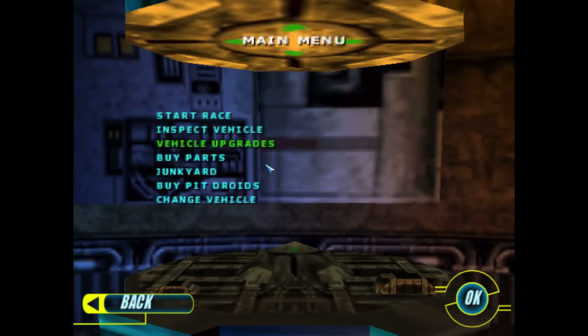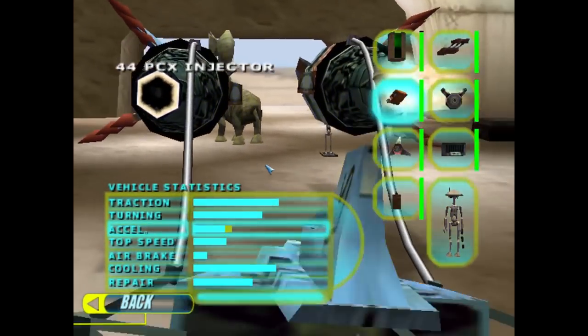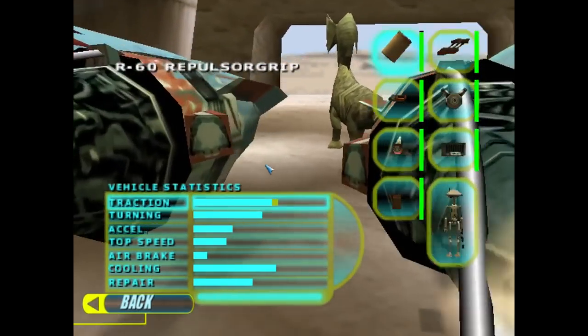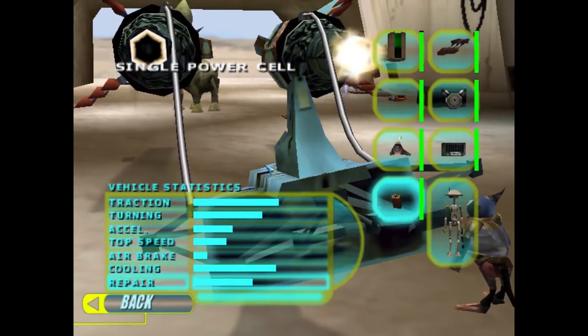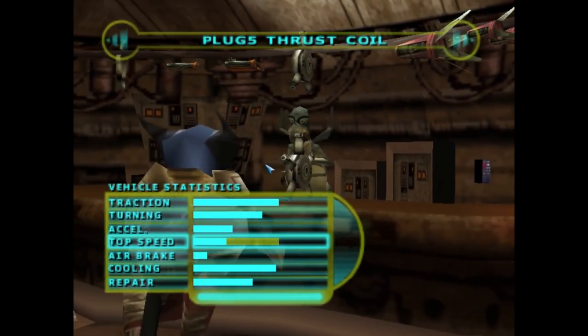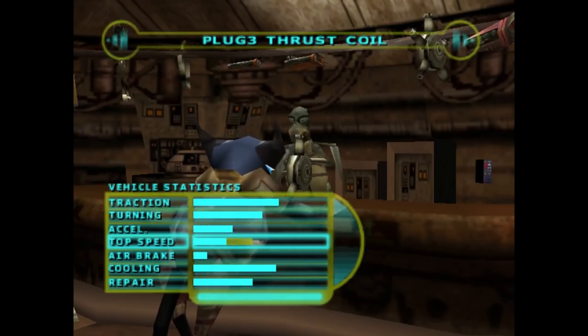So what can we buy here? Vehicle upgrades. We've got various bits and bobs. Do I need to apply the upgrades or not? I don't really understand what this bit is about. I think I don't need to apply anything, do I? That just shows me what I've got. So if I go to buy parts, I go to speak to you. Do you know what? Have I got enough money for that? 6,000? No, I don't have enough money for that at all.